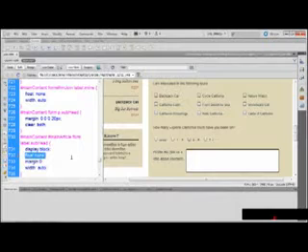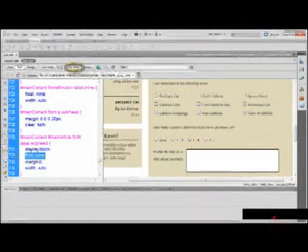We're turning floating off, and that is going to prevent our form element from floating up beside it like it is now. Margin of 0 means it's going to appear right above it without a whole lot of spacing between it. And then the width of auto says don't limit yourself to the 125 pixels that we've put on the rest of the labels. You go ahead and be as wide as you want.